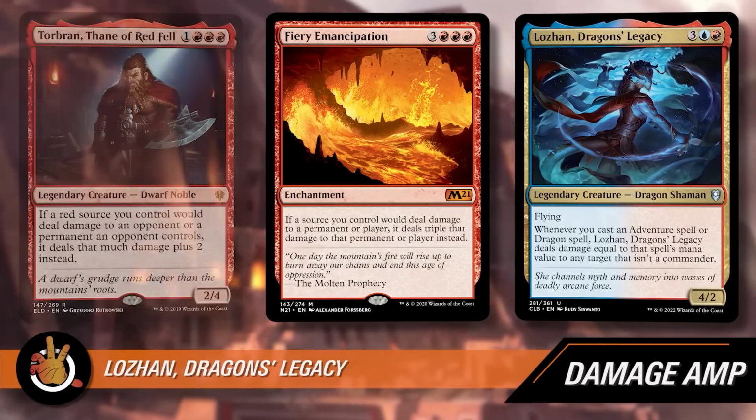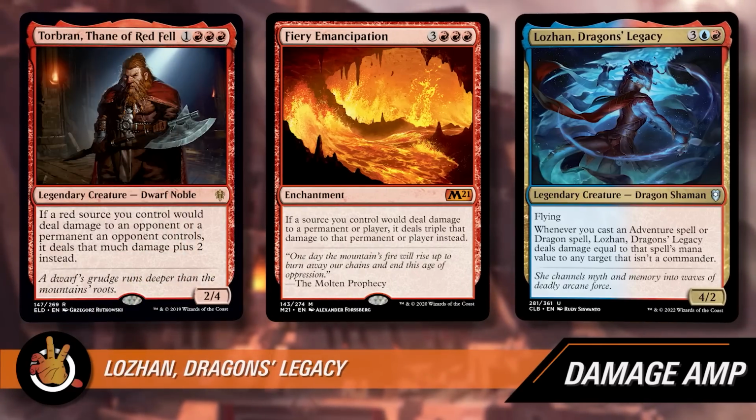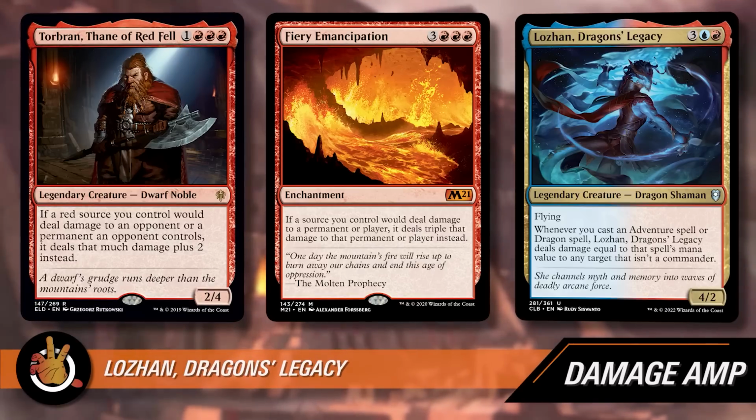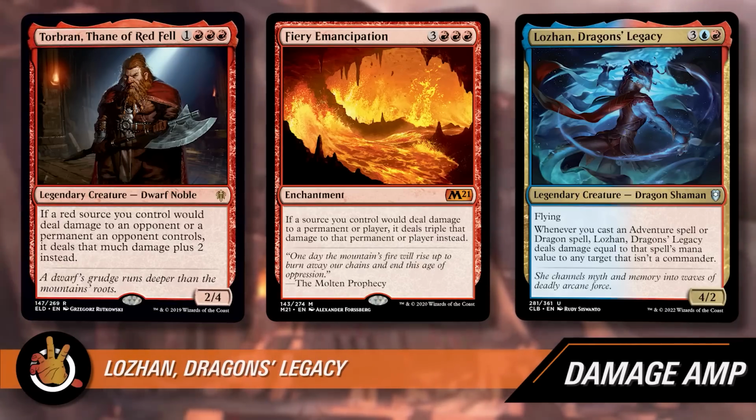I would Korvold of Redfell. I don't know if I would play Torbran in this deck necessarily. It adds 2 extra damage, but it takes away from the fact that you're trying to play dragons, and Torbran is a dwarf noble.